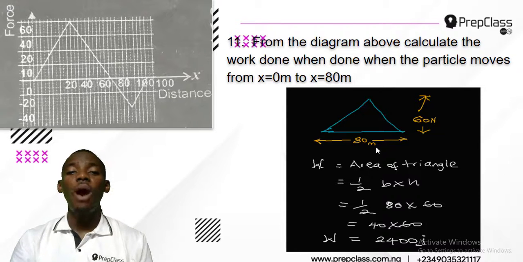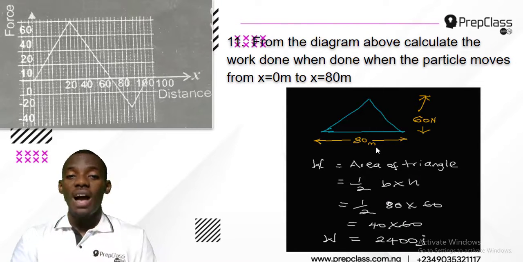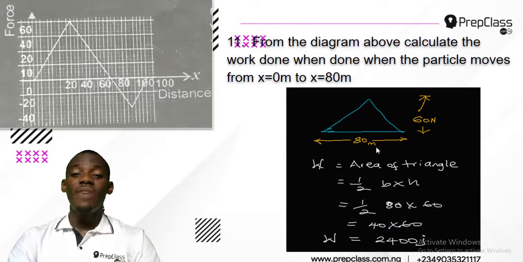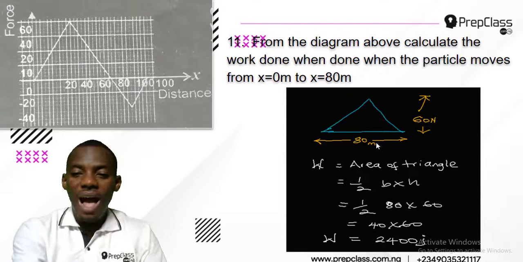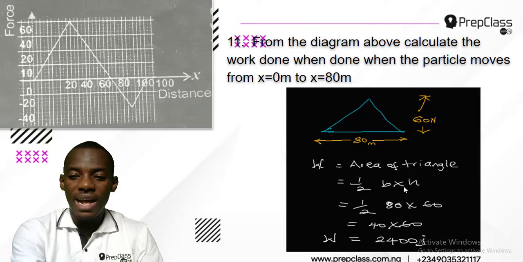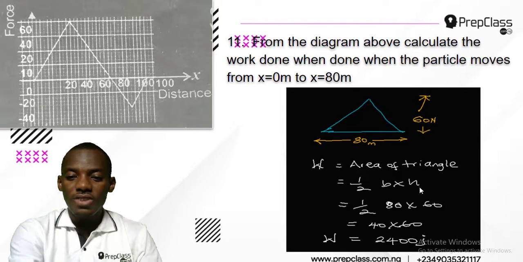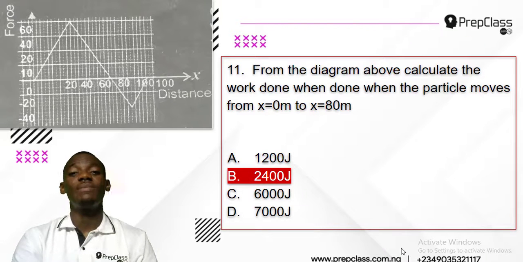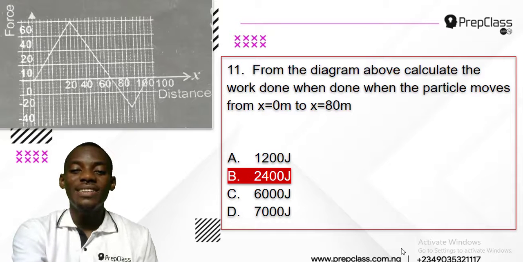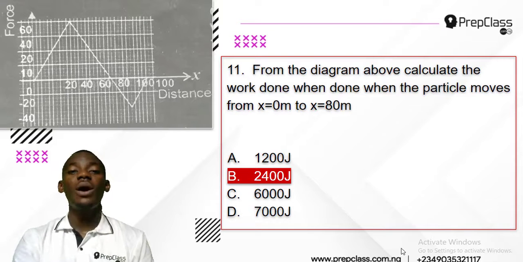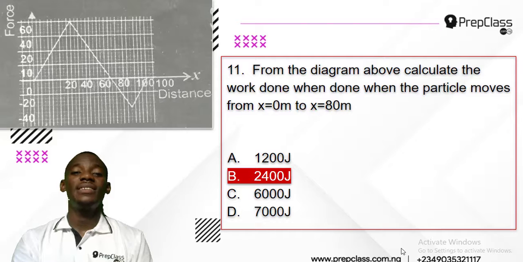Now the work done is just the area of this triangle, and you know from primary school that the area of a triangle is half base times height. So the half is just 1/2, base is base, and this is my height. Now the base is the lower part here, 80, and the height is 60, that is standing straight up, 60. So now I have to cut: 2 cut 80 is 40. Then 40 times 60 is 2,400 joules. And that is the simple answer to the simple question, and that is the end for number 11. Don't forget that work is force times distance, but if they give you a diagram, it is the area of that diagram.